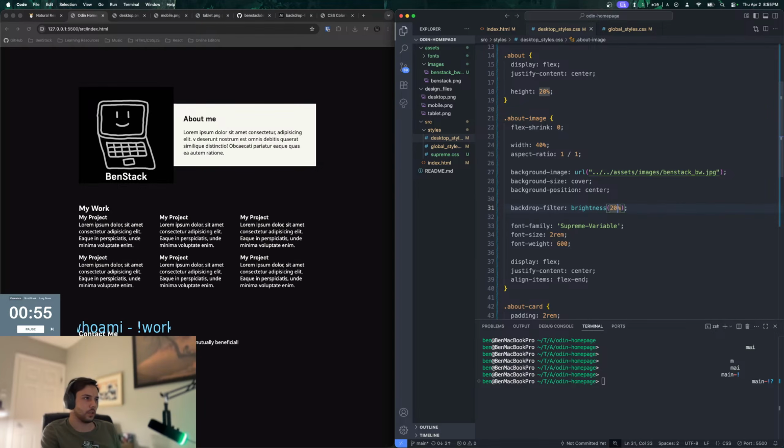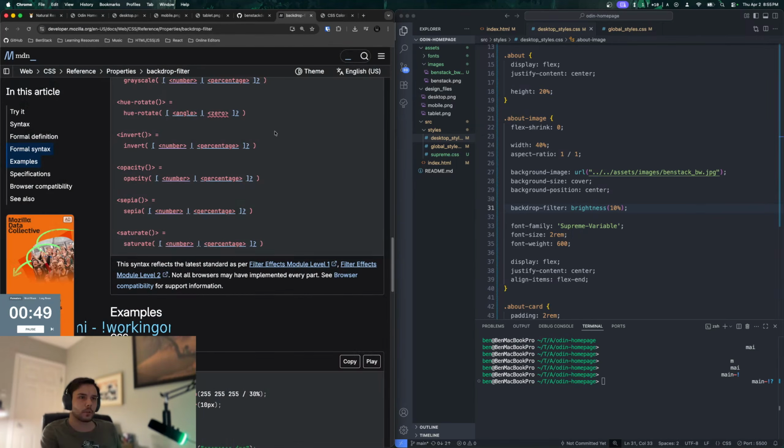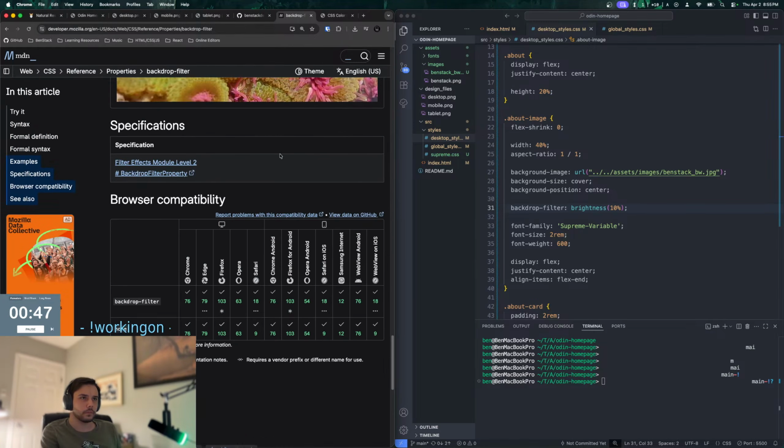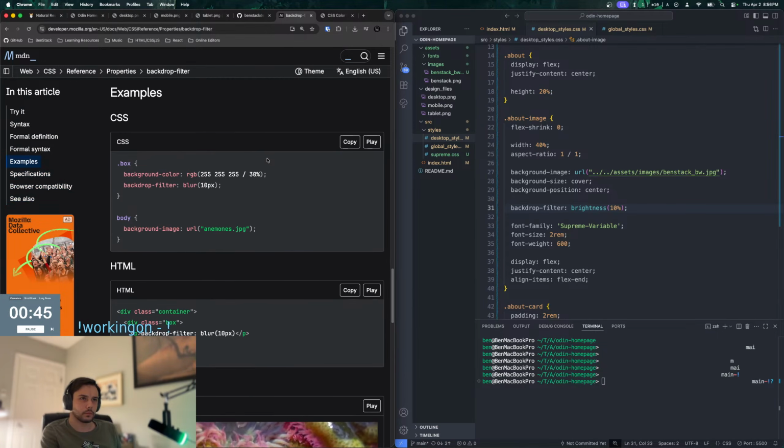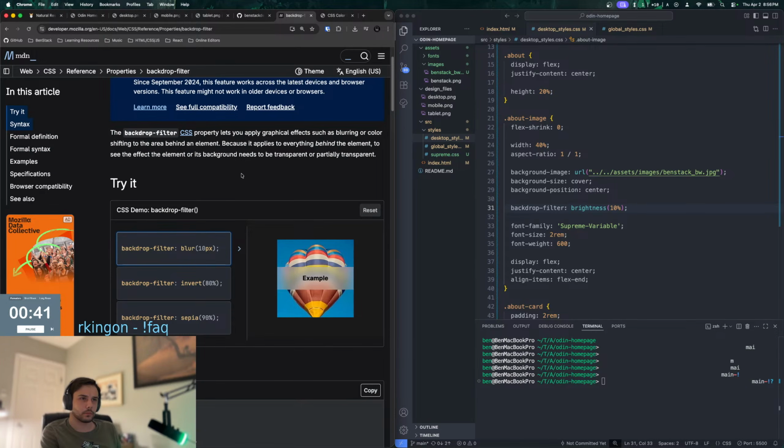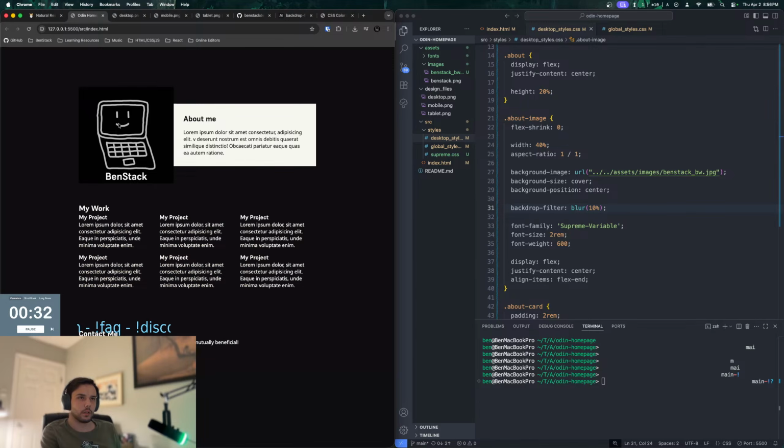Doesn't actually change anything. What if I did blur just to see if it does anything? No, it's not actually changing the filter.